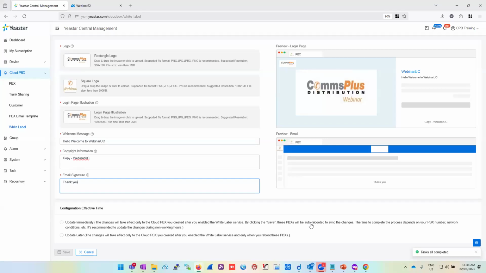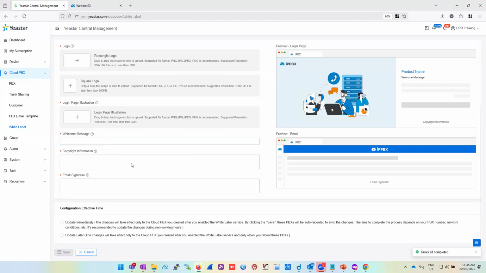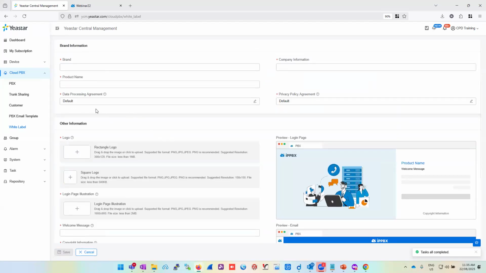So bear in mind, if you drop it straight away, this is it. Ideally, this is all done before you've done all your PBXs. So you go into white label, we do all that, and then away you go. You can also do update later and you can go through there, change. Yeah. So save it, then come back and do it. So you do update immediately, it goes through. I won't because of the interest of time, but then this will then just populate through to everything for you. Okay. So that's your white label and that's how you set up.